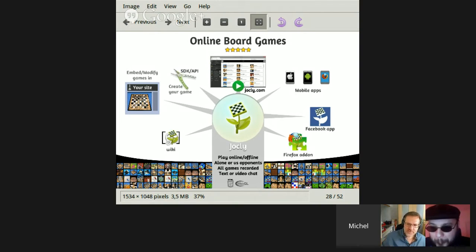Go ahead, Michel. Absolutely. You can integrate the whole features in almost any website, and if you want to implement just the playing against the computer, it's really two lines of code in your web page. Okay, so very easy to integrate. Maybe you have written some documentation that you can show us. Yeah, absolutely. We will make a pass on the wiki, but everything is documented and it's usable.